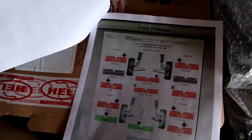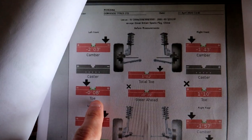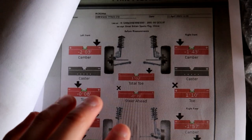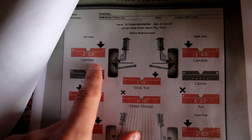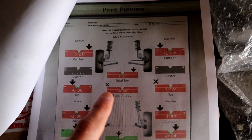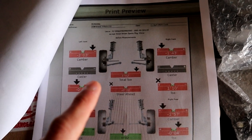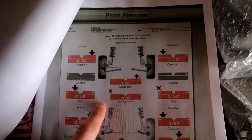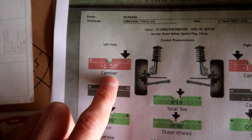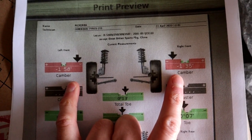So let's have a look at where we were when we first went in. So left toe wasn't so bad. Right toe was out 1 degree, or just over 1 degree. Not a million miles away. Notice the camber here as well, 2 and 1.4. We did try to fix it, but those bolts are about ready to crack and snap, so gonna have to sort those out first and get some new ones. Funnily enough, it did actually change when we were trying to undo the bolt. Not too far away, so not a huge deal.